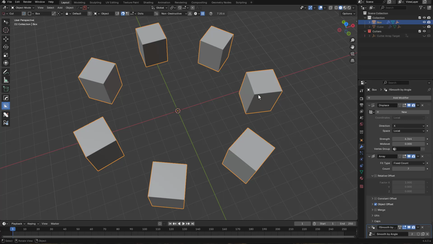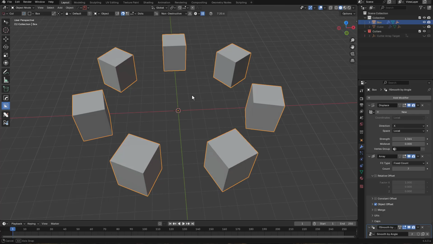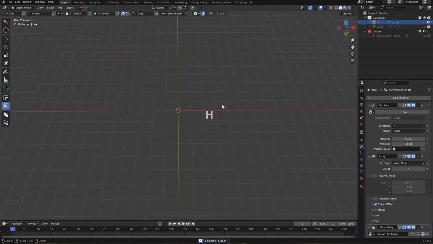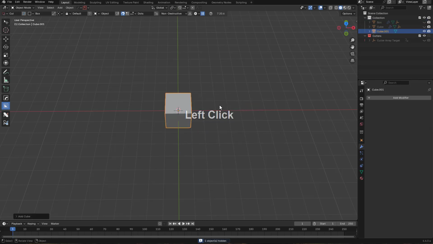Just letting you know that radial array has been something that we've handled multiple ways across all of our tools, except for Insolve. Insolve has no need to deal with radial array yet. Now that we've done a recap building up to what our goal is, let's go ahead and hide this, and we'll Shift A, and we'll just add another cube.